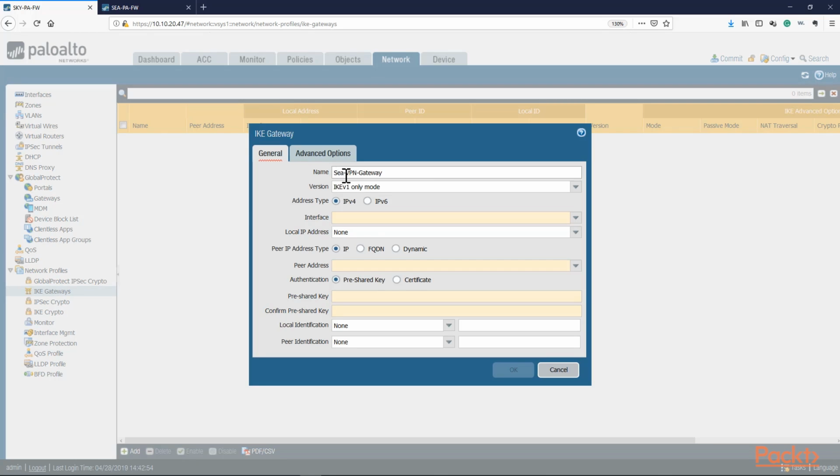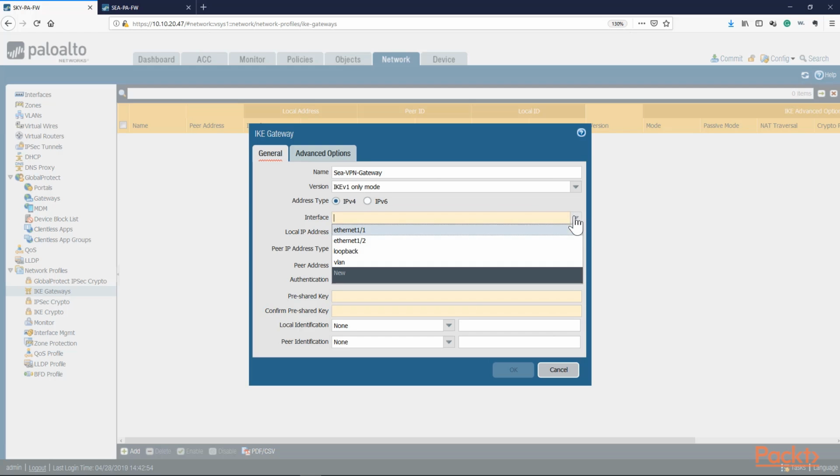In this case, we can label this as the CVPN gateway. And version, you can select the versions that you are required to establish. In our case, we're just doing IKEv1, but definitely IKEv2 is more secure. So you want to make sure that any tunnels you want to build are IKEv2. For this demonstration, we're just doing IKEv1.